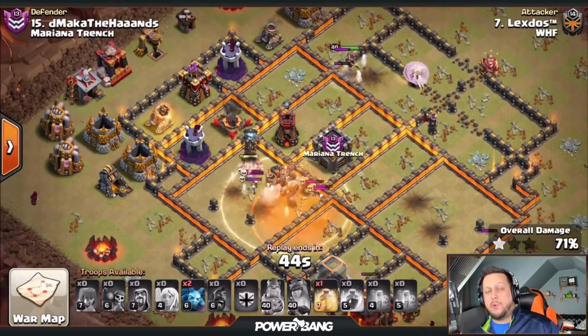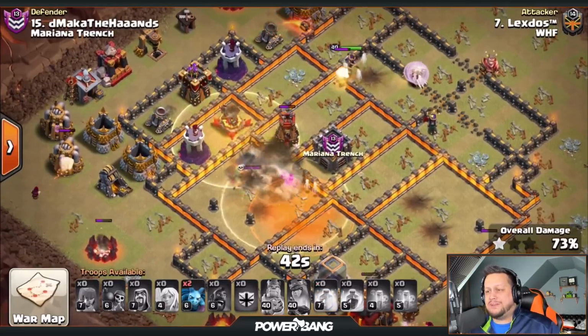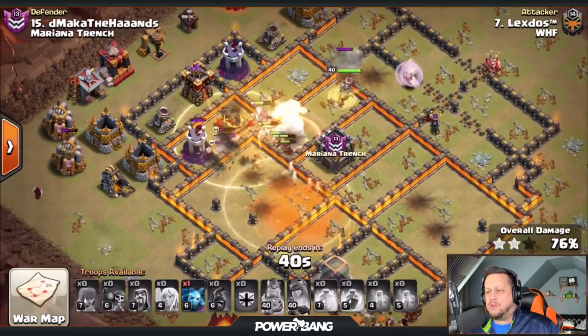The queen making her way through the wall over on the right side. Beautifully done. And then there's the final heal spell that's going to get all of the Hog Riders inside of it. Look at that. Beautiful. Beautiful, beautiful, beautiful attack here.